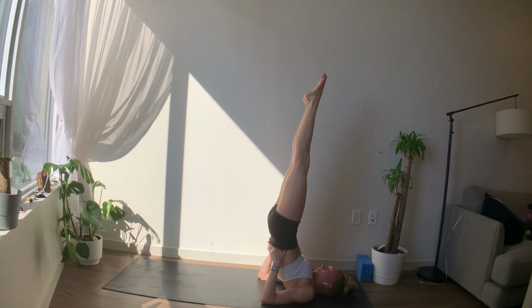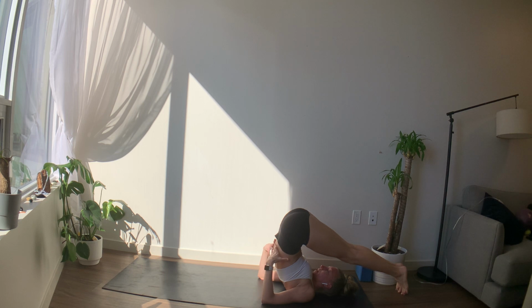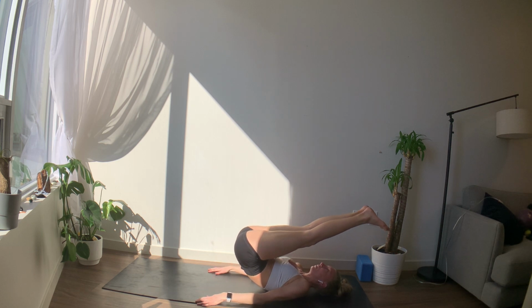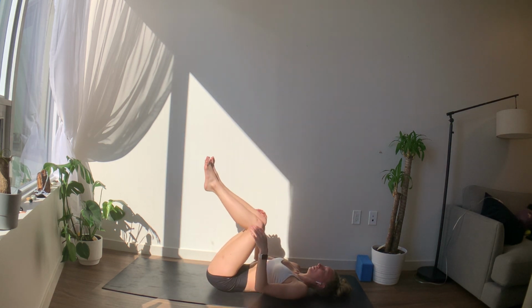And if you are in shoulder stand, if you'd like to go into plow, just move your legs, keeping your hips where they're at, and lower them back behind your head. Slowly lower the hips back down to the ground if you are in shoulder stand or plow. And then hug your knees into your chest.